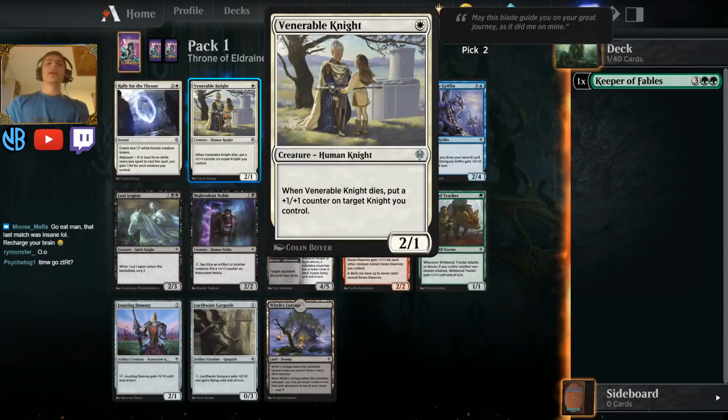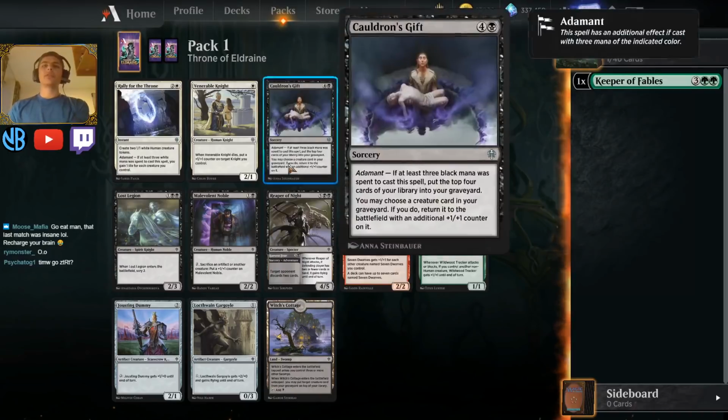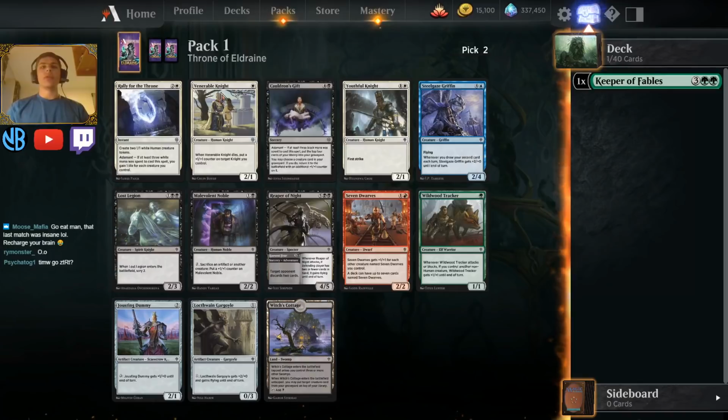Similar with Venerable Knight. First of all, white-green isn't really a Knight's color combination. The Knights are in the Mardu colors pretty much. At least the Knight payoffs are. The black-red uncommon, the red-white uncommon, and the black-white uncommon all care about Knights. But you can definitely play Knight sub-themes within your decks, but I think Venerable Knight is not really where I want to be going. I don't really want to jump into green-white.